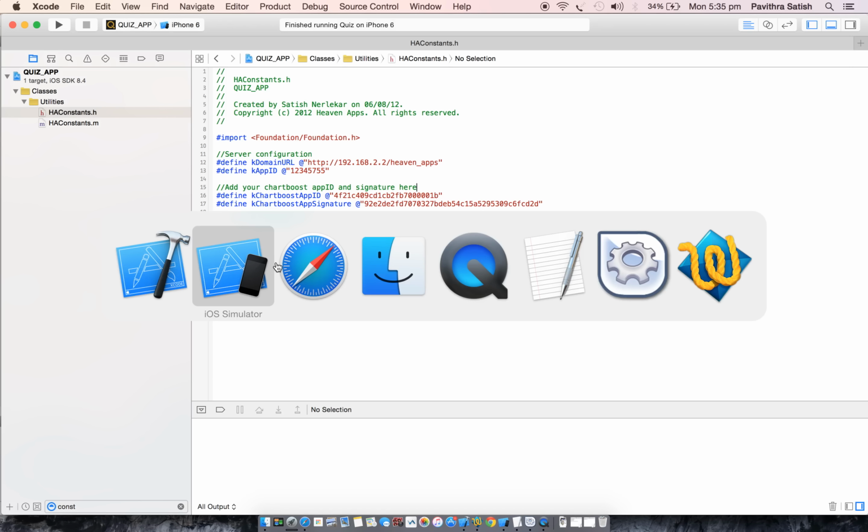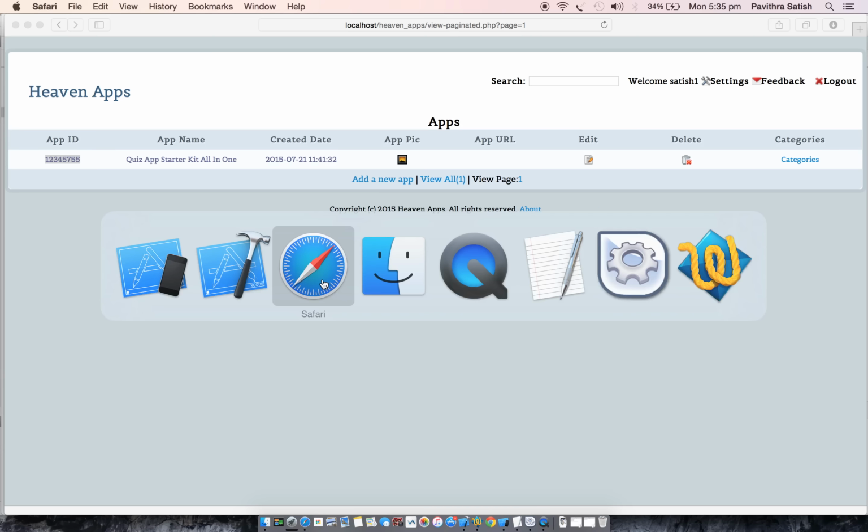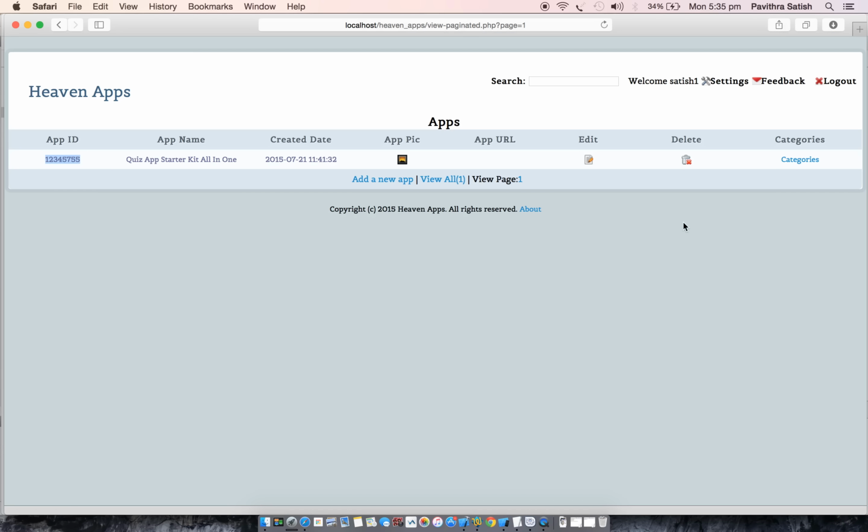Even dynamically you can change the questions, and you can edit whatever category name you want. But make sure that if you delete a category and create it once again, the ID will change, and then you have to change the app ID as well.